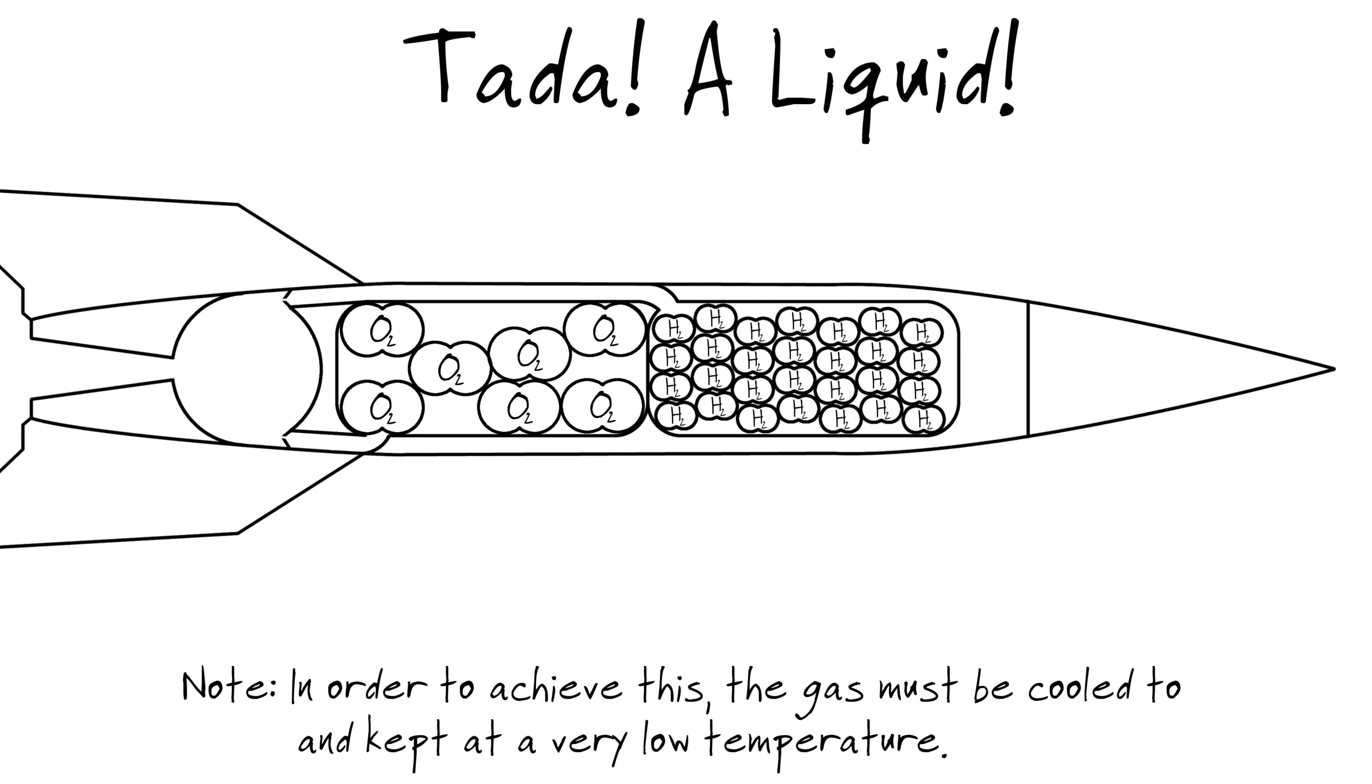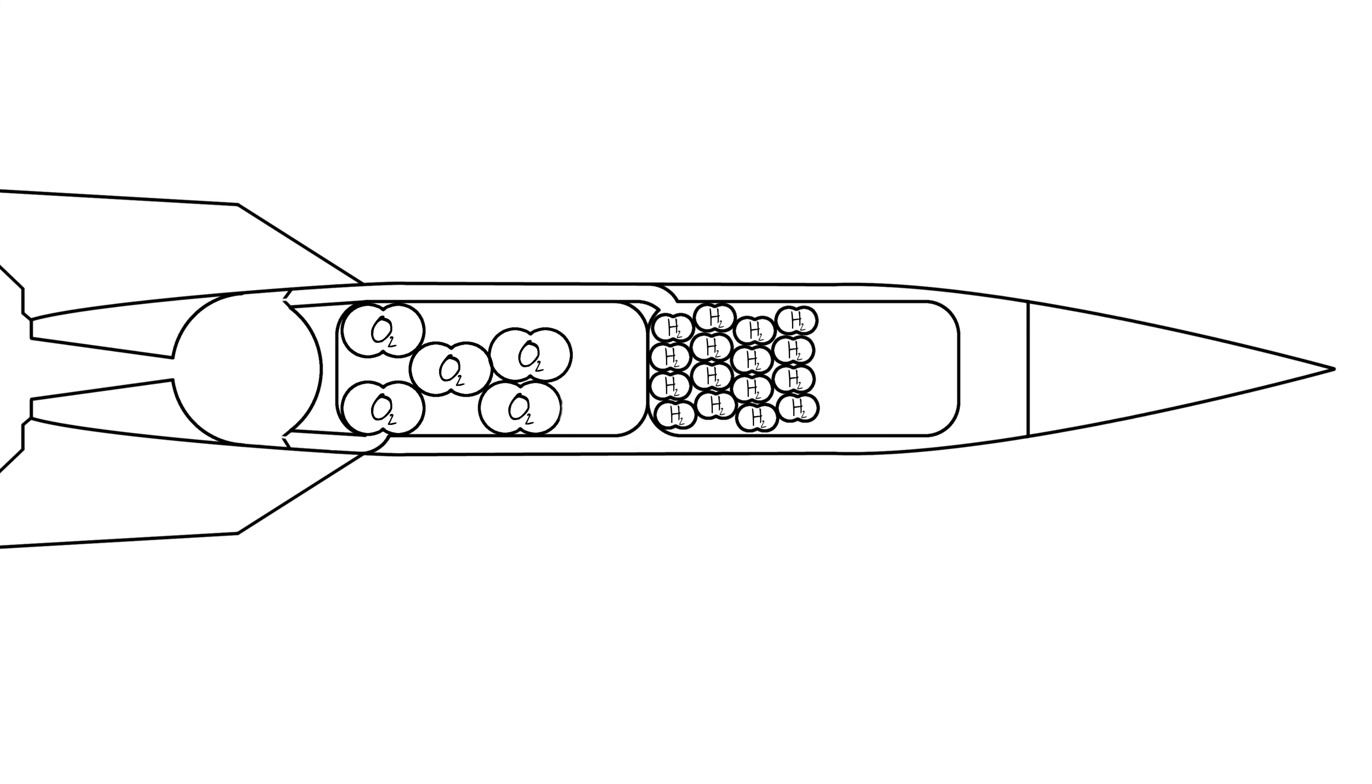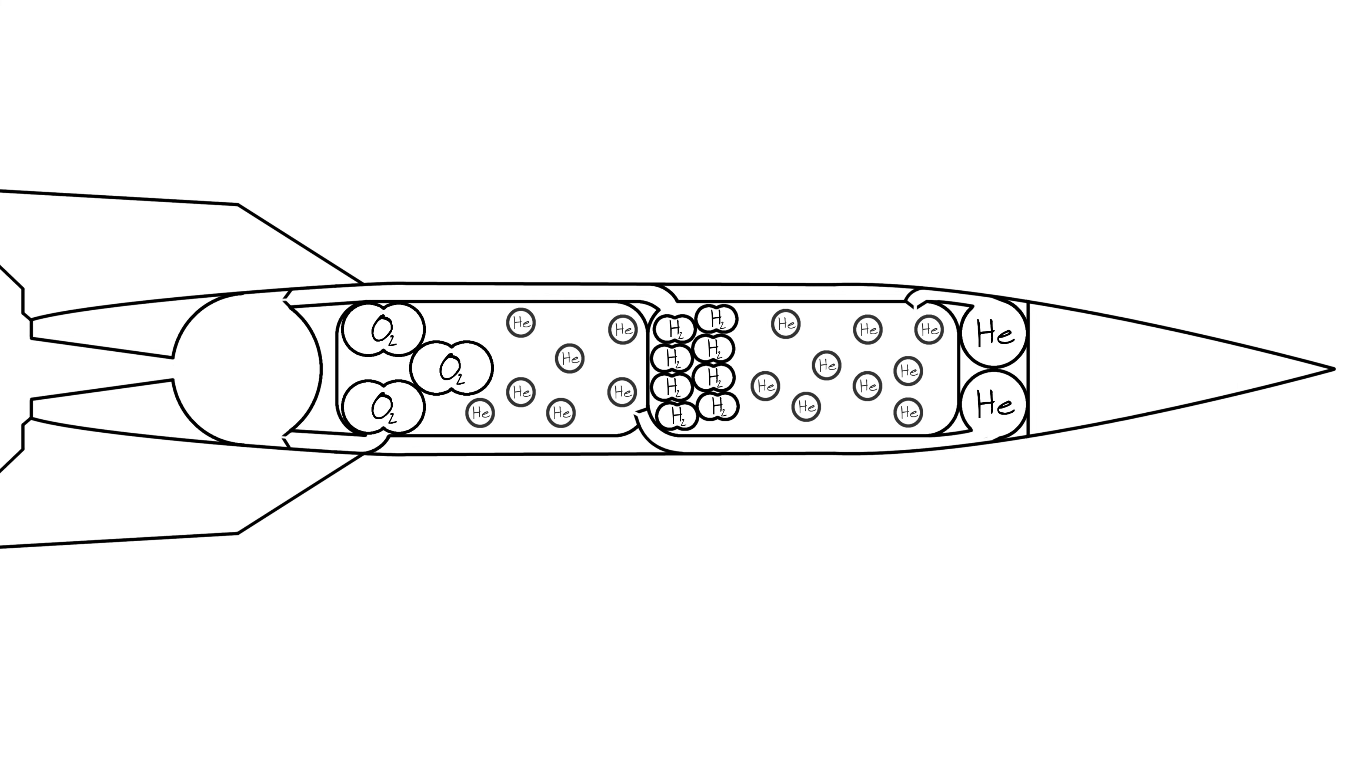Second, as liquid flows out of each tank into the combustion chamber and is burned, the pressure in the tank will get lower and lower. As the pressure drops, the liquid in the tank will flow more and more slowly until the flow stops altogether. To get around this, rockets typically use a tank pressurization system. This often takes the form of small tanks of helium, a light inert gas. As the fuel and oxygen are drawn down and burned, the helium flows out into the tank to maintain pressure.